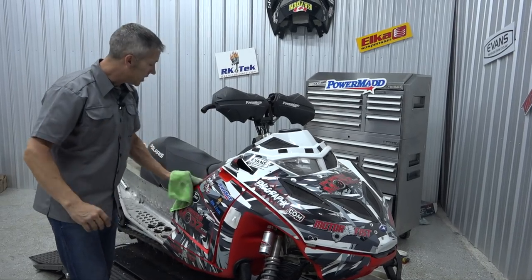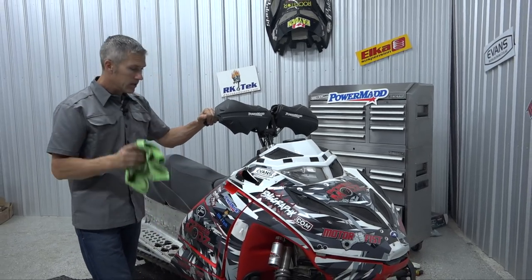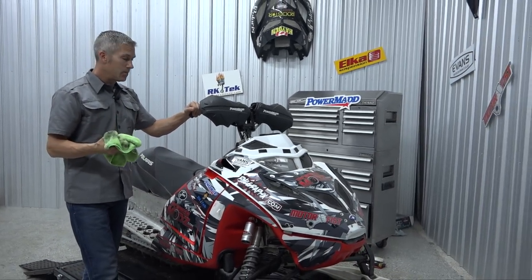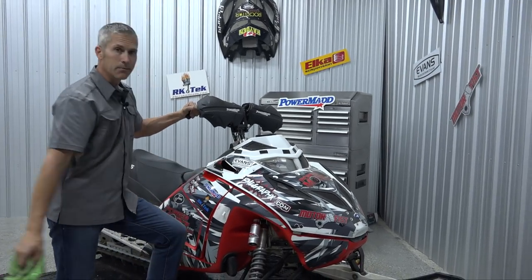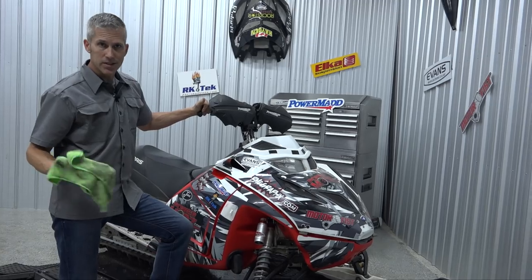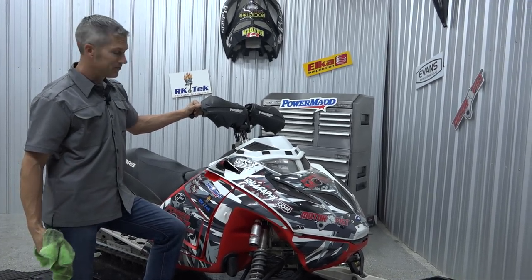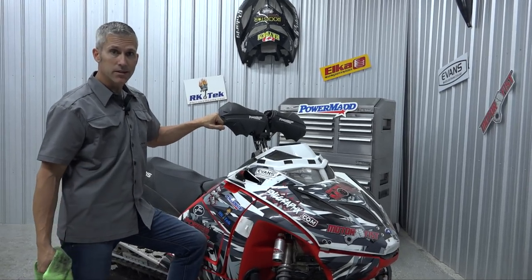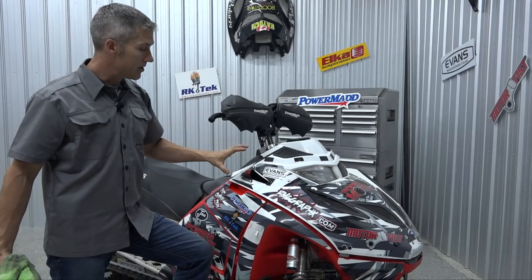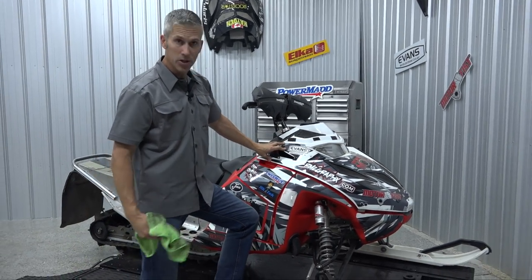There's really no reason to change your injection oil — it's not going to go bad on you over a season or two, it's going to be fine. One thing you do want to do though: go through your air box and all your little vents here. Mice and squirrels have a tendency to get in all that stuff and make a little home. Check that out, especially this time of year when things are starting to get a little colder. If you've just had this sitting in the back of one of your sheds, chances are pretty good you're going to find something in there.